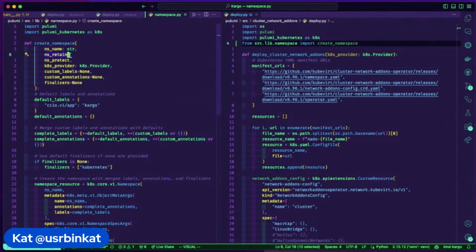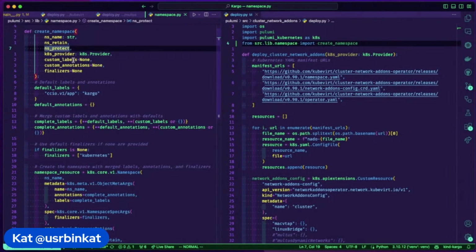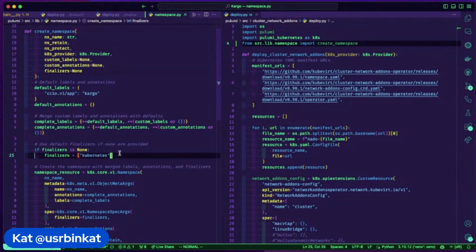We're defining a couple of Booleans about retaining and protecting the namespace so that Pulumi knows what to do when you do Pulumi destroy. And then we're passing in the Kubernetes provider so that, again, it can authenticate against the Kube API. Then we're passing in custom labels and custom annotations and finalizers so that it can finish appending.